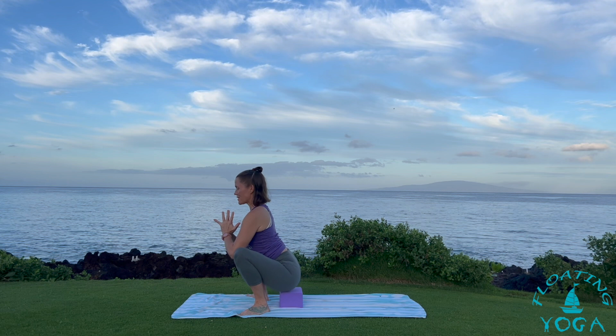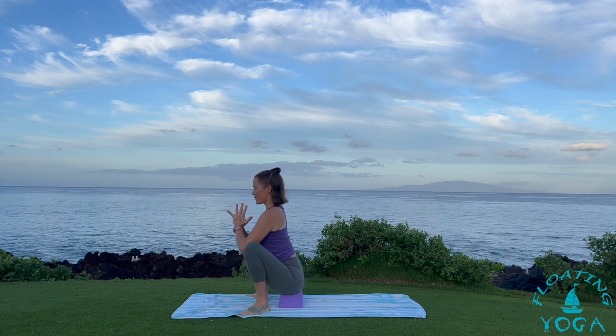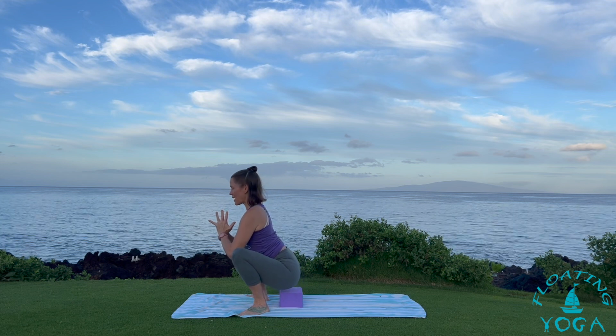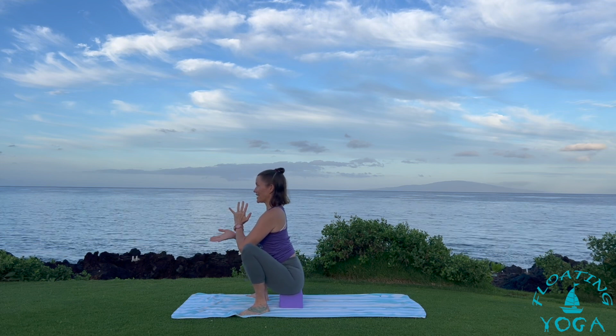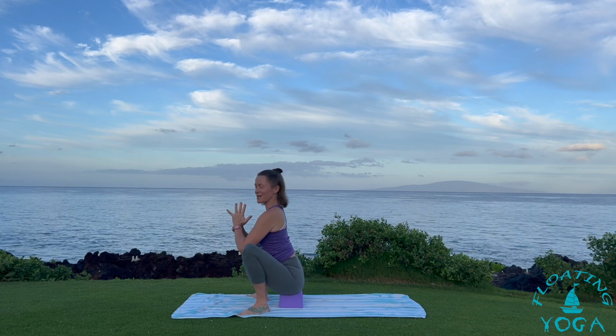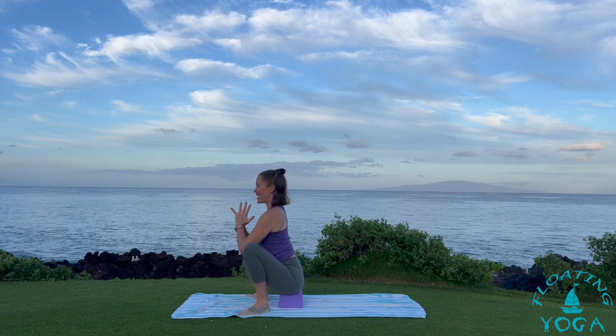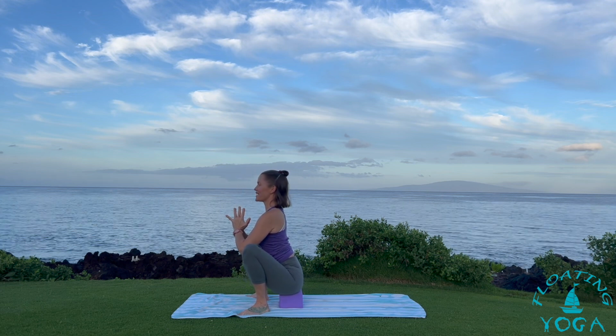And a lot of times I think we think about finding the shapes that are the deepest or the most intense. But for me, it's actually easier to sit low into my malasana, a little bit harder to find the engagement and the lift up. So you can play with that a little bit. And when you've had enough, sit, stay, breathe.